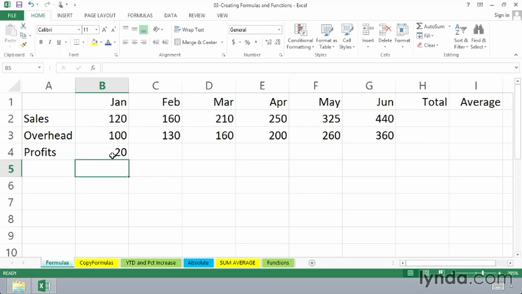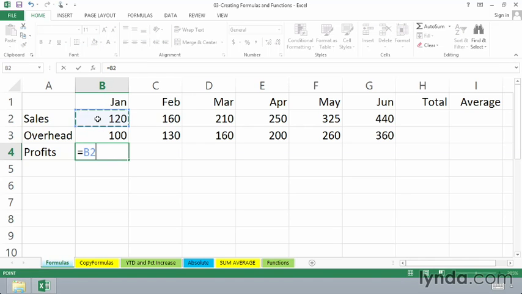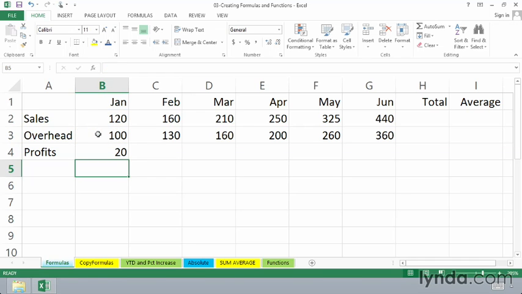It's just a question of saving a little bit of time by not having to type in addresses. A third way might involve two hands, might sound like it's going to take longer, but it can be pretty fast as well. It begins, as you would expect, equal sign. I'm going to click on B2, then minus on the keyboard, then click cell B3, and then enter. Here too, same result as before, same formula.